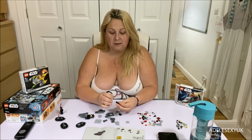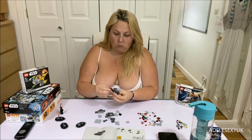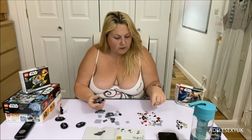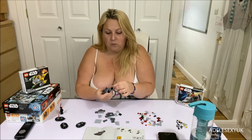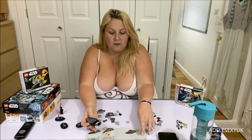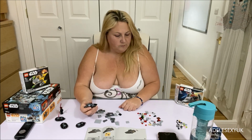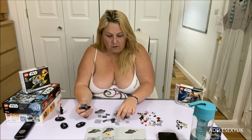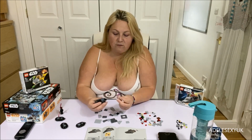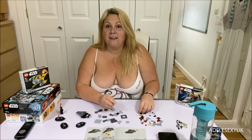But I'm determined. I want to get these done. I have got one little boy that is really looking forward to getting up in the morning and having all of these Legos built. And then they'll all get destroyed and it's going to be heart-wrenching. I've lost a piece. I've already gone Lego blind. This does not bode well. There it is. It only has to be upside down for me not to be able to see it. How bad is that?